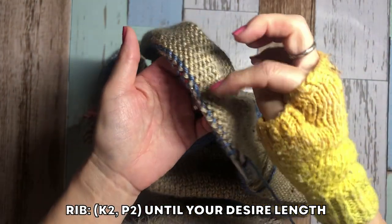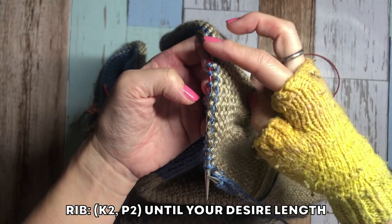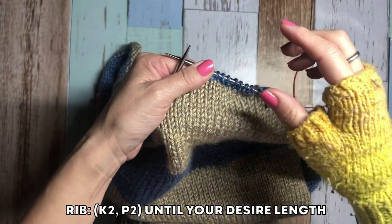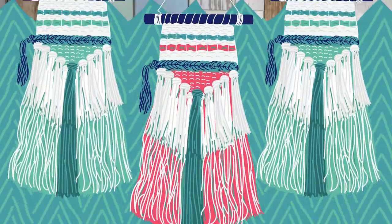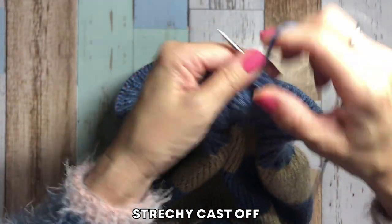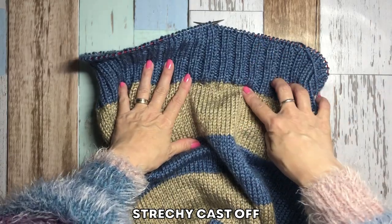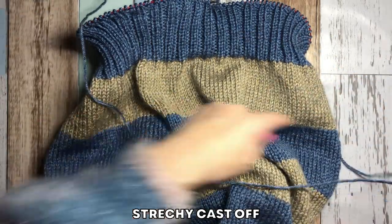And again, I will knit 19 more rows, make it 20 total with blue, then bind off. And I am going to use a stretchy cast off technique, because at the bottom of the sweater, I don't like a tight tension. So here comes. Done, remove the marker and cut the long tail, and you need a tapestry needle.